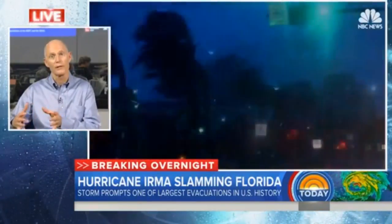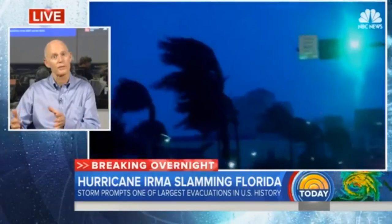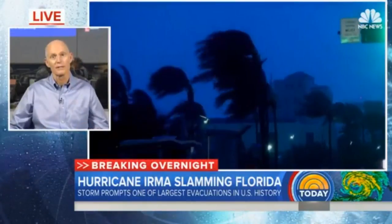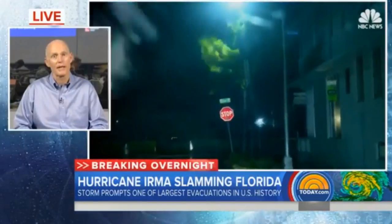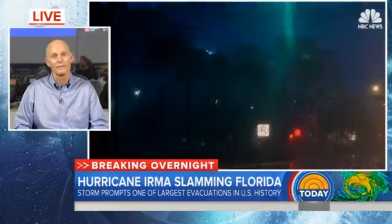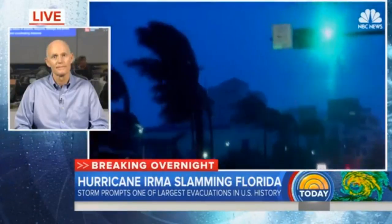It looks like on the East Coast we're not going to get the same storm surge, but they're getting buffeted by all the winds. I mean, 130-mile-an-hour winds is devastating to our state, but this is going to impact our whole state, and now it looks like it's going to impact the Panhandle. So it's what we've talked about all week. Don't anybody in the state be complacent. But it's going to hit all the way up to Tampa, all the way up to even Tallahassee, where the capital is.